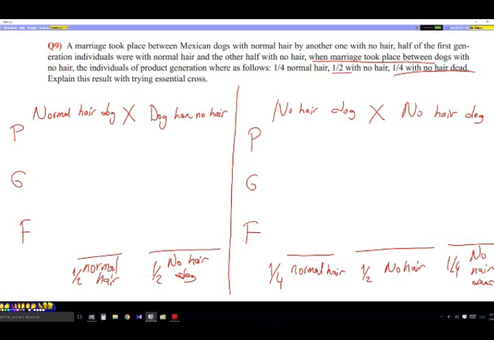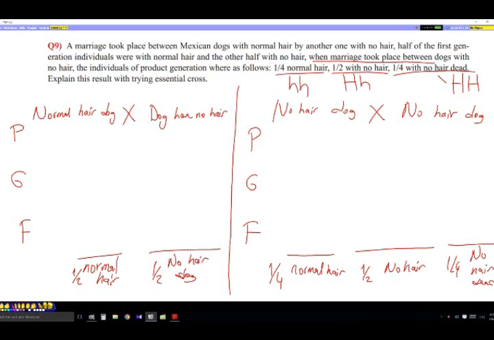And there are organisms with the effect but living. We understand the lethal allele is dominant. So the dominant lethal allele causes death of the organism when it's pure. So the dog with no hair that is dead, we show as capital H capital H. A living dog with no hair must be hybrid, and normal hairy dogs are small h small h.